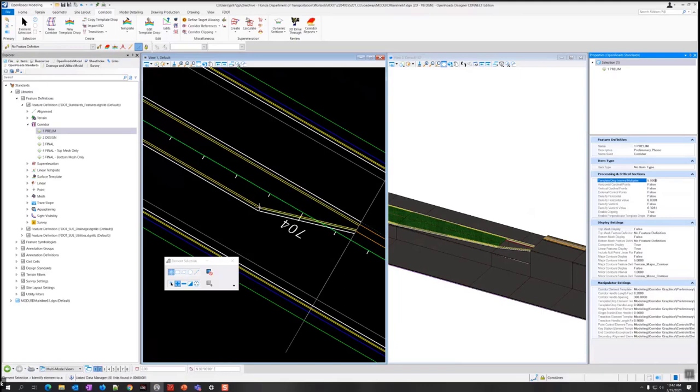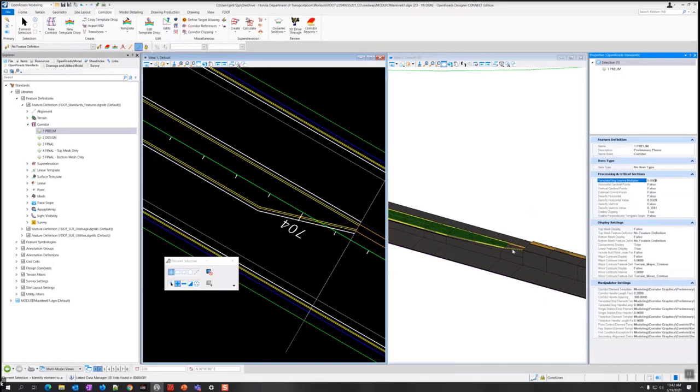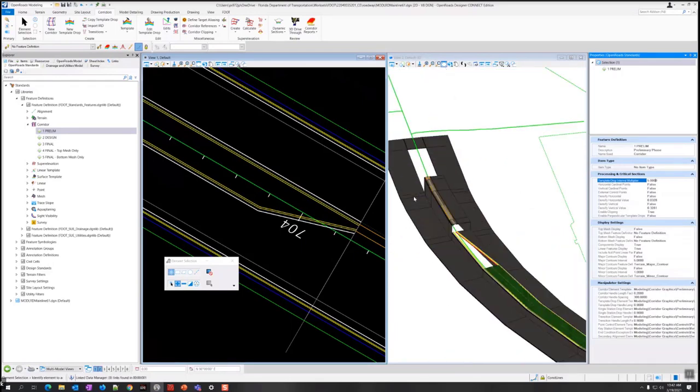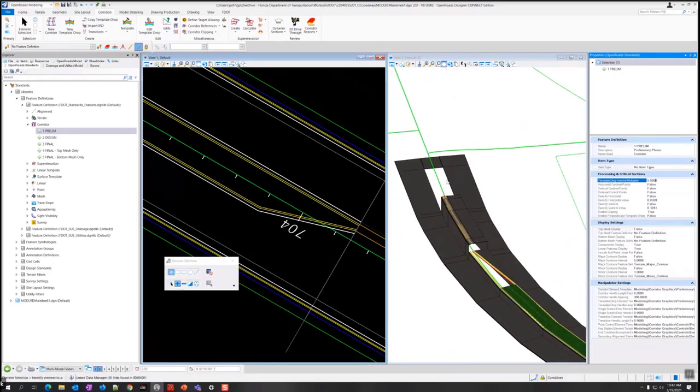You can add key stations at the key points as well if you want to clean it up without changing the feature definition. But at the end of the day, we're eventually going to change that feature definition as you go through. So having the looser interval, remember I said the tighter the interval, it has a performance impact. So preliminary is good to start with, set everything up, start laying things out, start building even some of your details on preliminary. And you might go to say your 30% design on preliminary even, unless you need to see more detail for some reason, in which case you might want to switch to the design one.